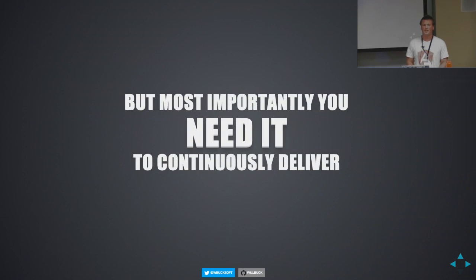But most importantly, I want to touch on the fact that this is super helpful when you want to continuously deliver. And by continuous deliver, I mean deploying code whenever you check it in. Now that might sound crazy to some people, but it's what a lot of big companies are doing now. And it really improves your competitive advantage in the market. You can get to market so much faster if you can write something, feel great about the fact that it's going to work, and ship it and get it in front of users.